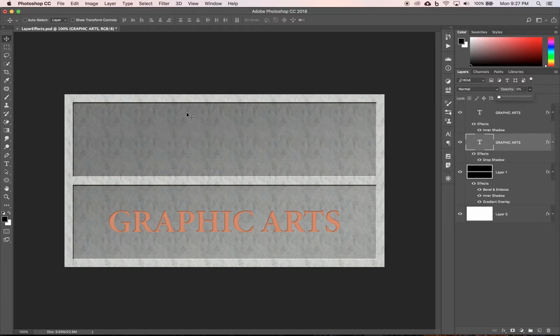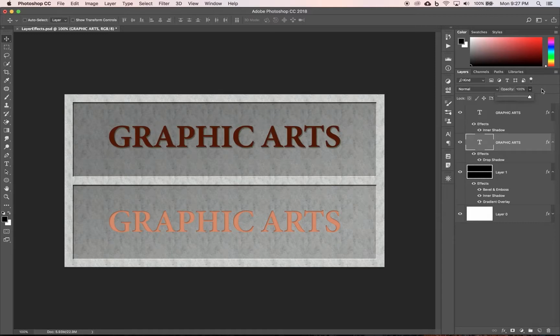You will notice the whole thing disappears, including the effect. Or if we come in, right, 50% of it's hidden, or however much opacity you have. So opacity will affect everything on that layer, the content and the effects.